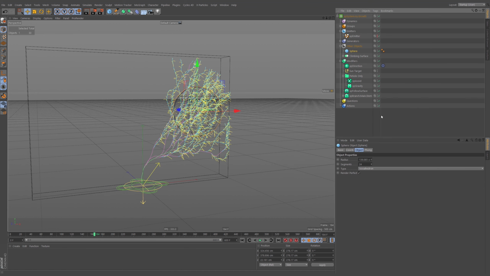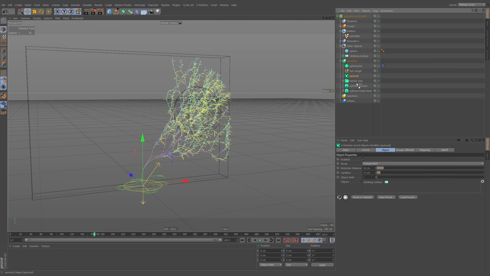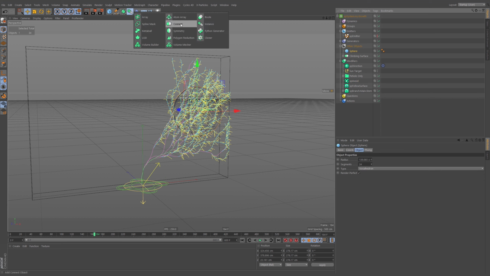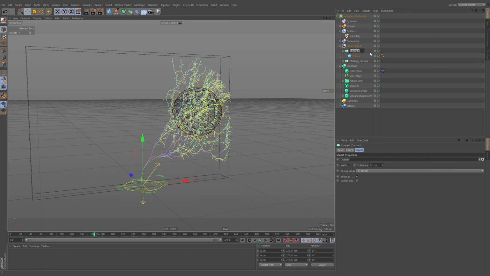And what we're going to do is we're actually going to add another avoid. So actually I'm going to duplicate this one because I like the settings it has, but I'm going to change the groups and the surfaces that it's going to avoid. So I'm going to delete that one from there. I'm going to add our sphere. And what we should have done is we should follow our own advice and actually add another connect object. So add another connect object, drop it in there, and then let's call it by its actual name. I'm going to spell this wrong, definitely, but thigmotropism.